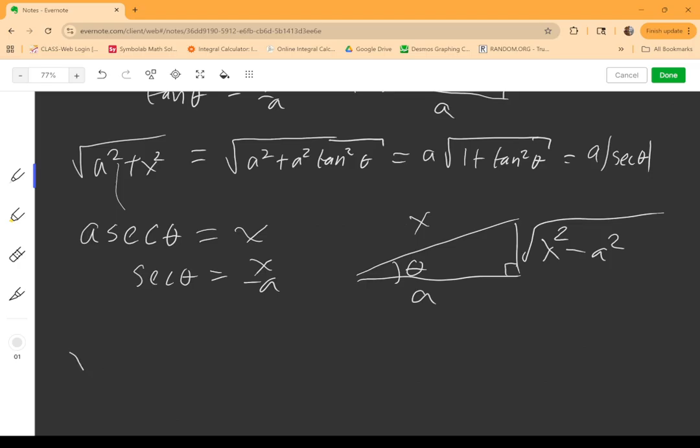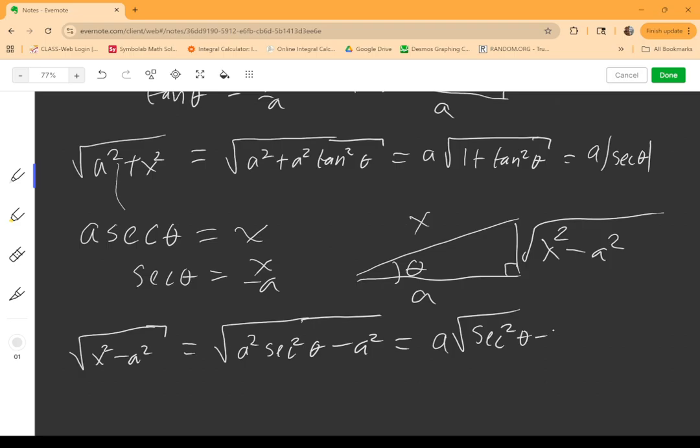Now we can see when we have something like x squared minus a squared, when I do my substitution, a squared secant squared theta minus a squared. Factor out the a squared, and we get secant squared theta minus 1. And then using our identity, we get tangent squared, so the absolute value of tangent of theta. Then I have my triangle to help me with any back substitutions when I do the integrals, where my resulting integrals will wind up in theta, but that's not what I want ultimately. Ultimately, what I want is the result being in terms of my variable x.